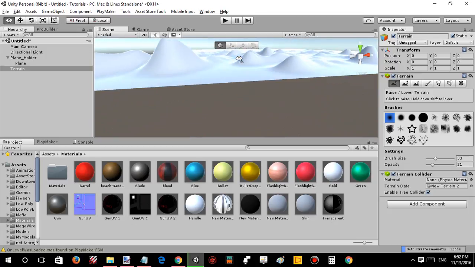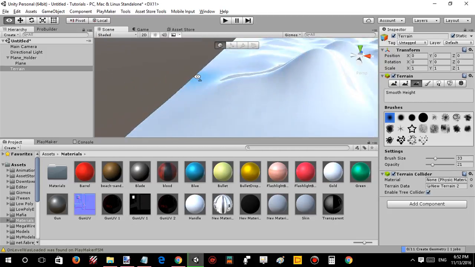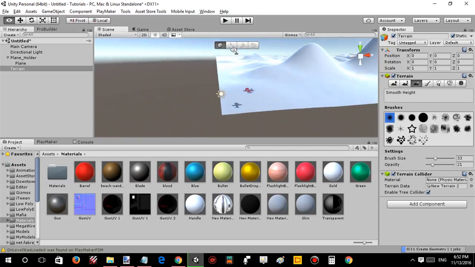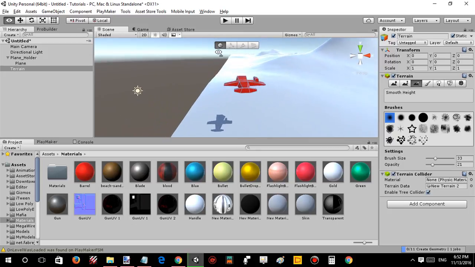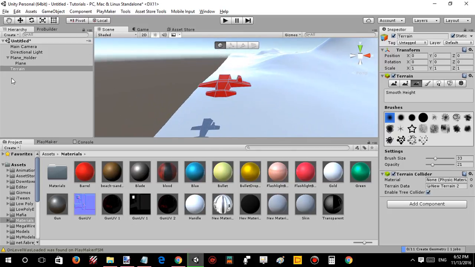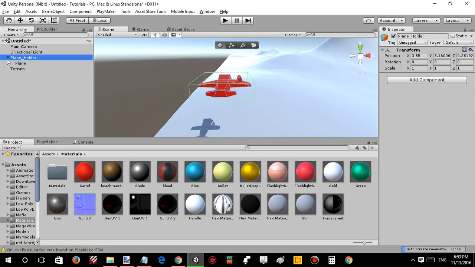We don't want to focus on the looks of the game. So this is going to be our plane holder, and this is going to be our plane.